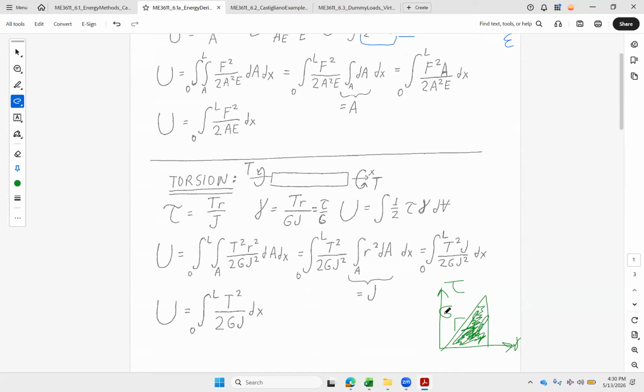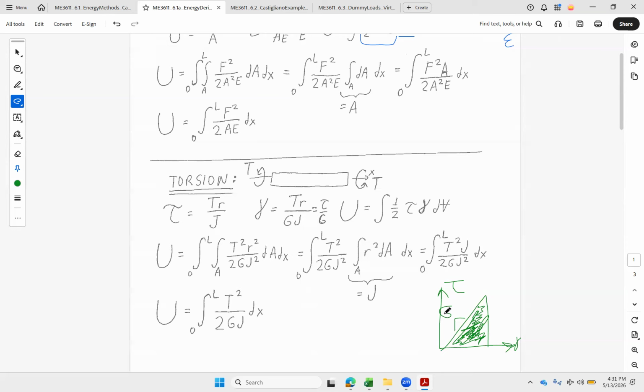And here's our strain energy formula. A half tau gamma, that's strain energy density, stress versus strain, and then we're still going up per volume. So we put tau and gamma together, and with the 1/2, we get torque squared, T squared, over 2GJ squared on the bottom, and we've got an R squared on the top, right? Everything but R can pass out from the cross-sectional area.